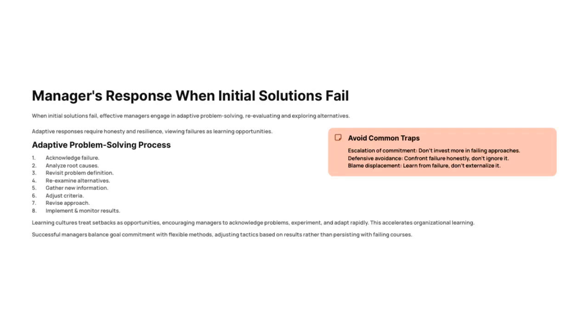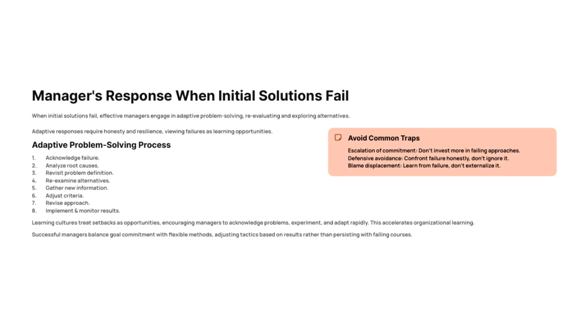Successful managers understand the importance of balancing goal commitment with flexible methods. That means they stay focused on their objectives, but are willing to adjust their tactics based on the results they see. Instead of stubbornly sticking to a failing course, they recognize when a different approach is needed and adapt accordingly.